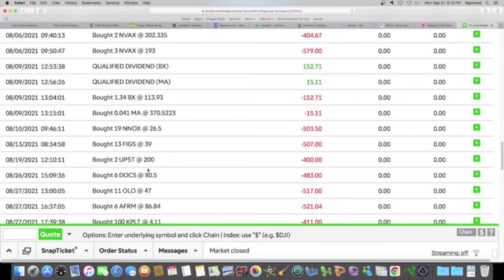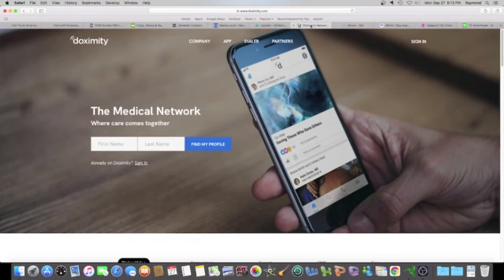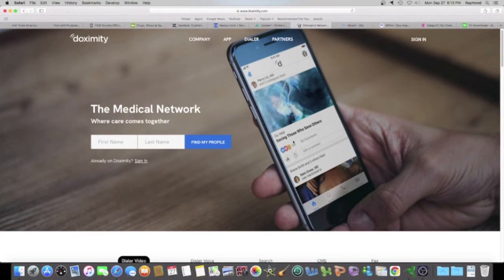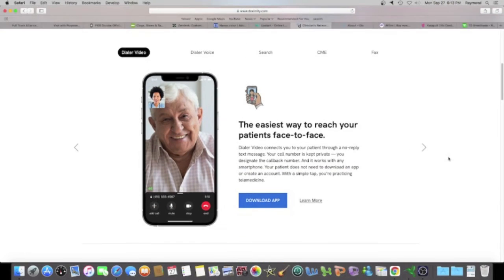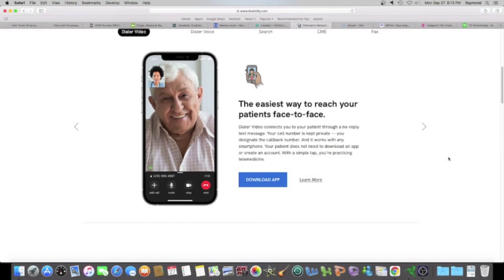This company is like social media for medical professionals. And I have that website up right here. And as you can see, social media is all about the phone. And you can join this medical network. And some of the things that they do is once you decide to join, you can do like a telehealth. So if you're a medical professional, you can directly communicate with your patients, and you can do this by a text. So the patient doesn't have to sign up or download anything.